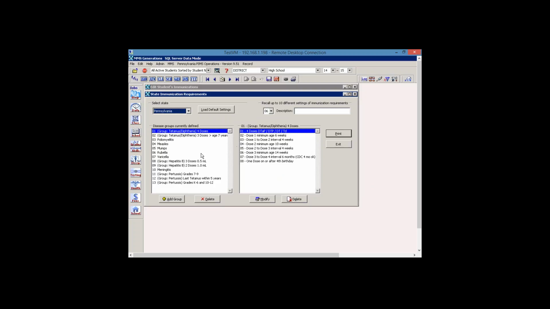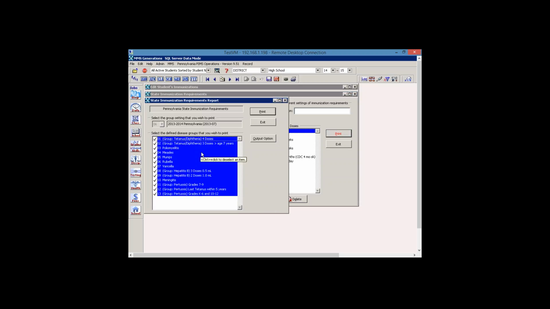So if you see that you need to make an adjustment, for example, based on your specific state requirements, you do have the ability to add a group if needed, to modify the doses as well, and you also have an option that you can print and look at the particular immunization requirements.